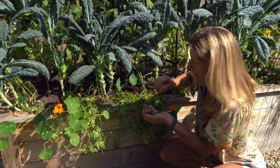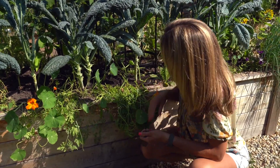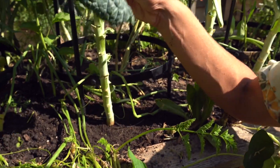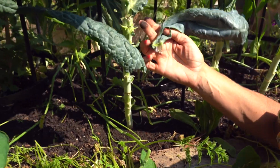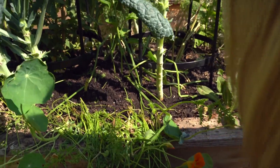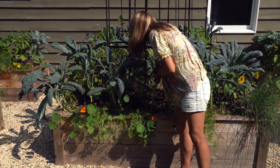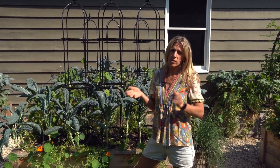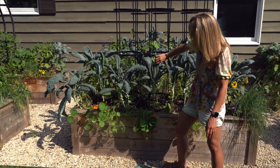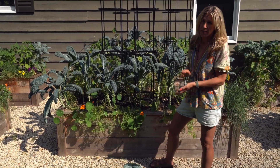I could do this much more thoroughly - get my little garden rake and clean the area right underneath the plant. I didn't turn up any pests by doing this, but sometimes I do. You can also check the stem of the plant and see if any pests are living on the stem itself. At this point, you can take a garden hose and spray the plant really well. This works super well if you've got an aphid infestation or any smaller pests - spraying pretty hard with a good bit of water can sometimes dispel whatever pest is hanging out there.